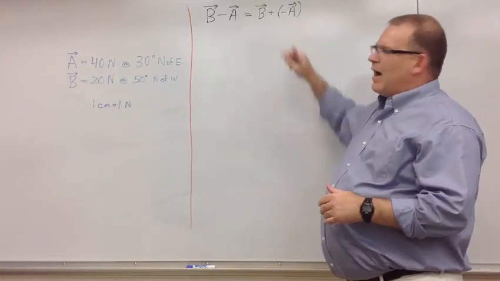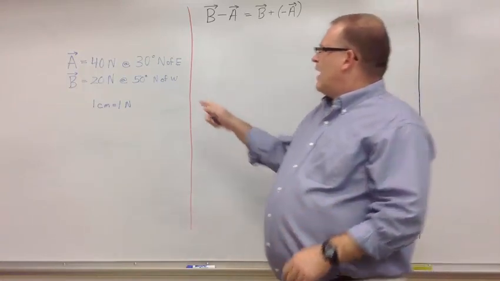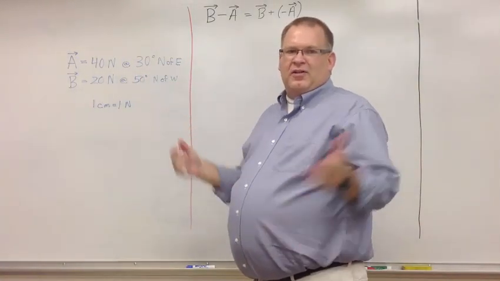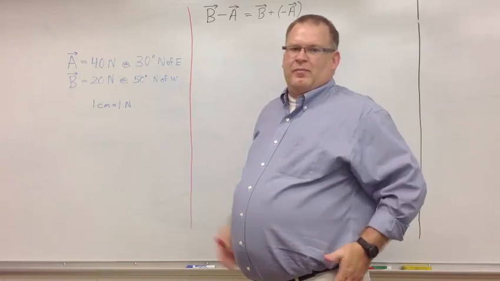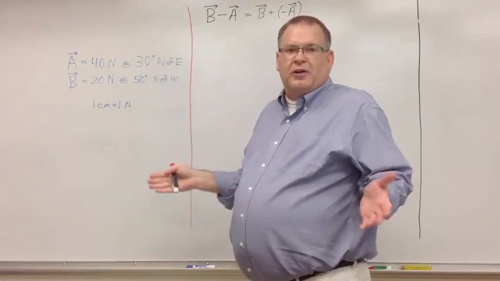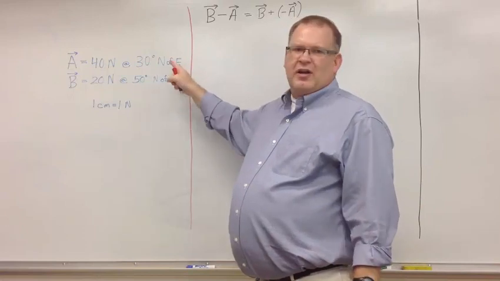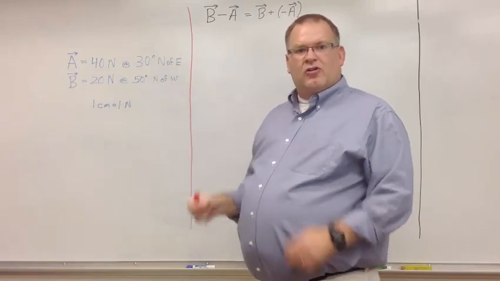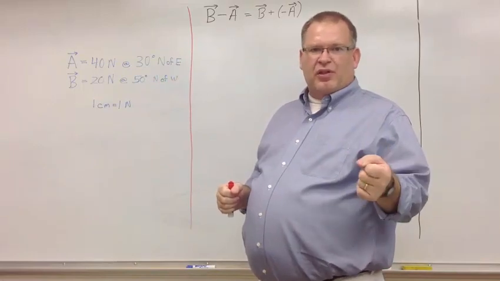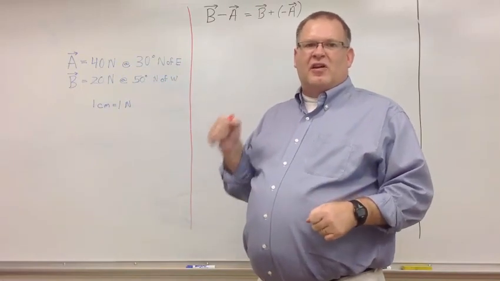So what is the opposite of vector A? The opposite of vector A is not opposite in magnitude, because magnitude is just distance. 40 newtons, in this case, are a force. 40 newtons is 40 newtons. But the direction is where we go opposite. So instead of north, the opposite of north is south. The opposite of east is west.